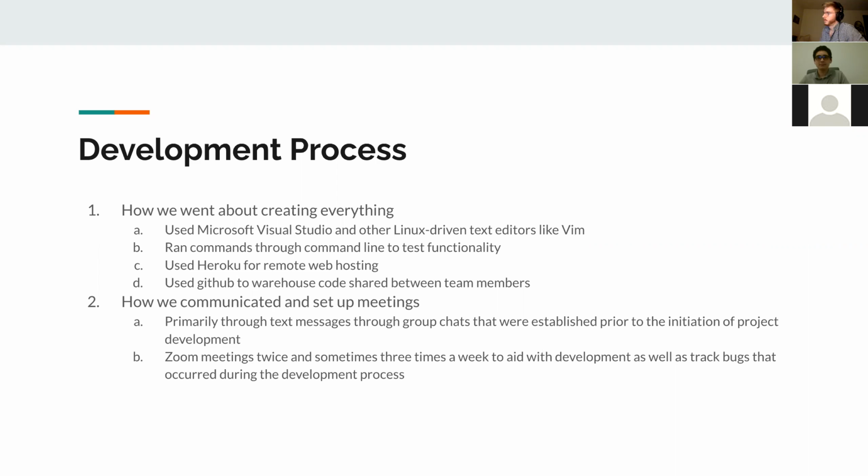We also used Heroku to manage web hosting and load balancer solutions, and then the standard GitHub to warehouse the code for all team members. Our communication was largely reliant on group chats and text messages, and we also met on Zoom twice and sometimes three times a week to help track bugs and work out kinks in our functionalities.